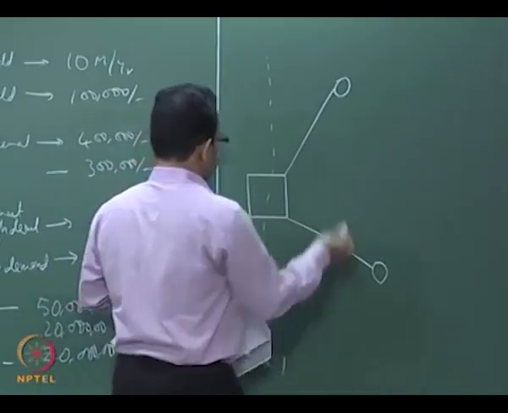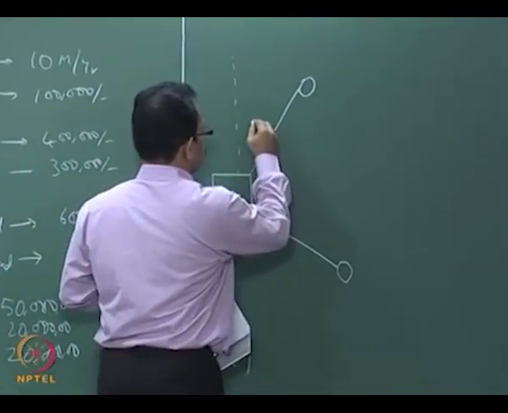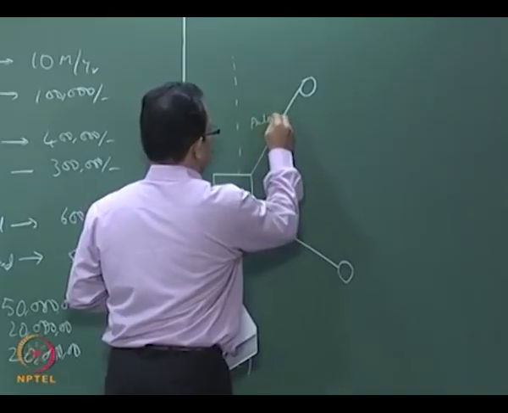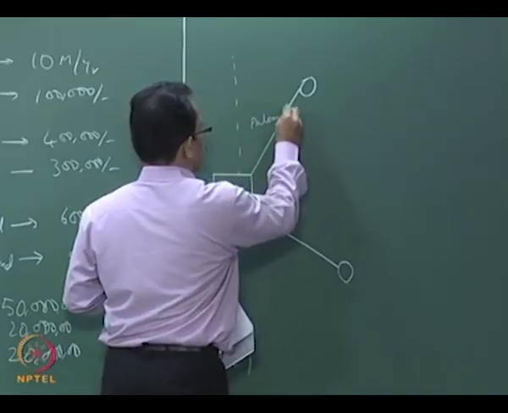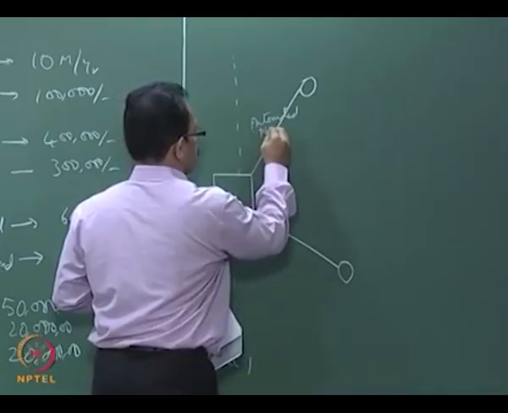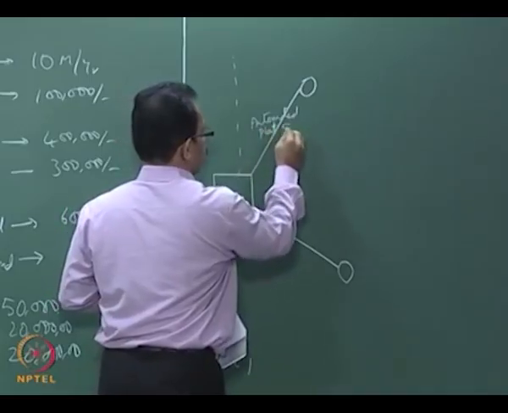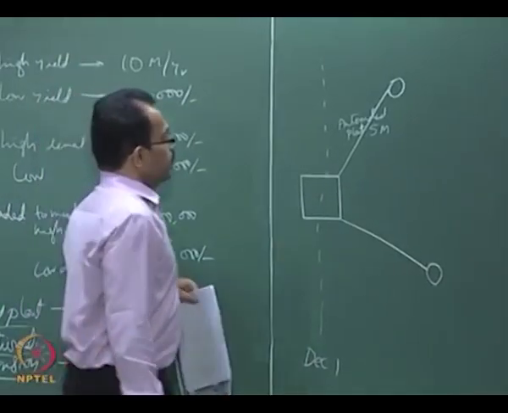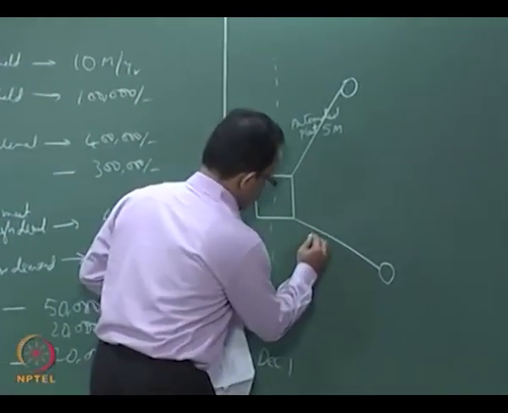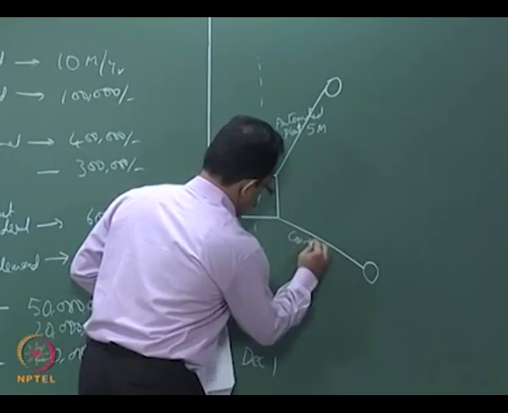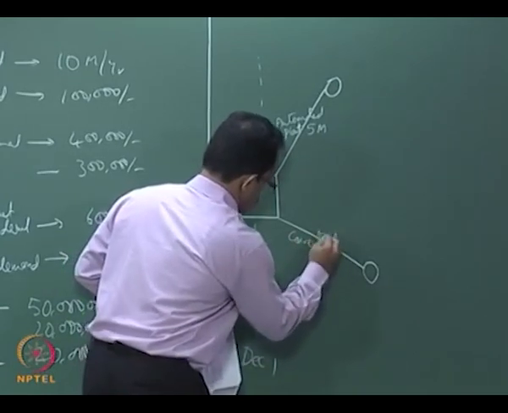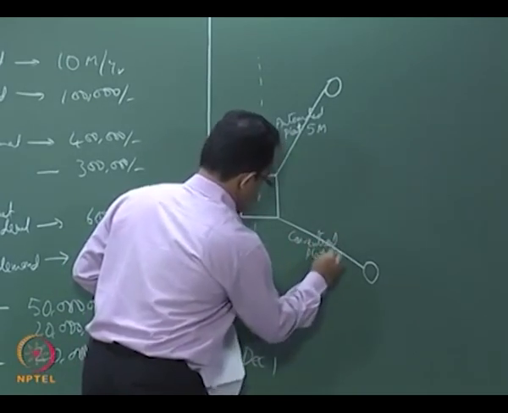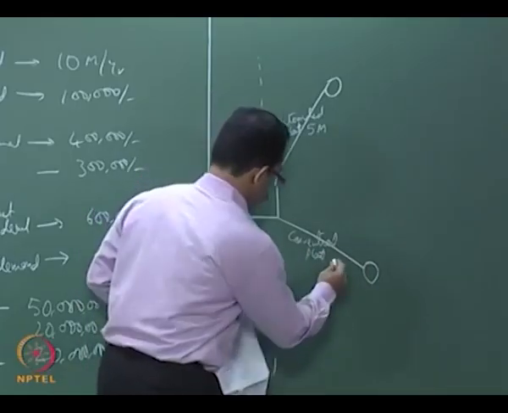So this is the automated plant. Building an automated plant is one option, with an investment of 50 million, and then you have this conventional plant with an investment of 20 million.